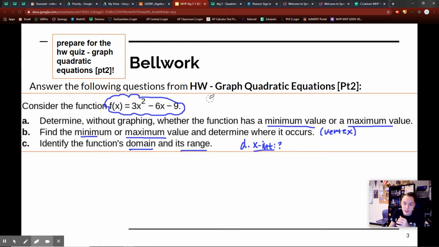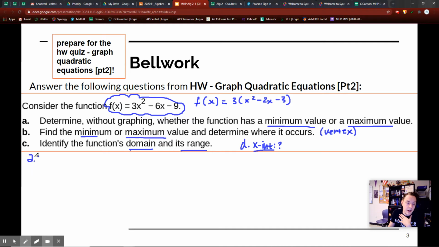I don't want to do it eventually. I just want to do it right now. So let's just factor out that 3 here, because I will use this a little bit more in depth, especially with x-intercepts. So I'll probably be using these 2 equations interchangeably. So this is x squared minus 2x minus 3. Okay, so that's what it looks like. It's great to know that when you're going through x-intercepts, but when you want to determine whether or not it's a min or max value, you don't really need to do that.